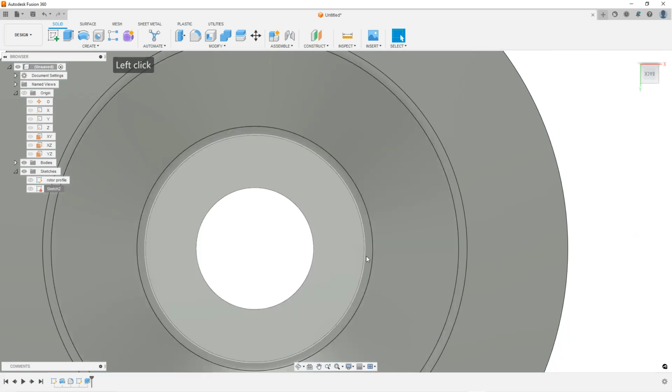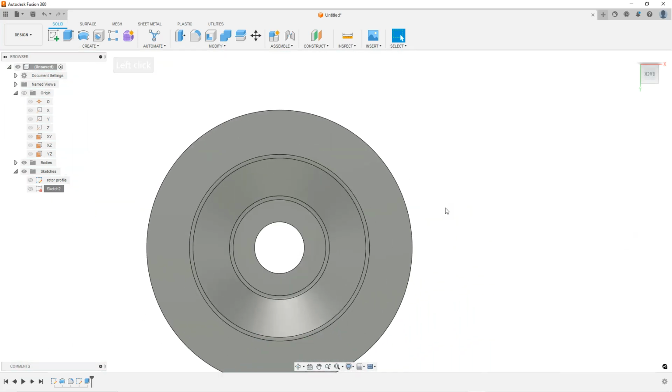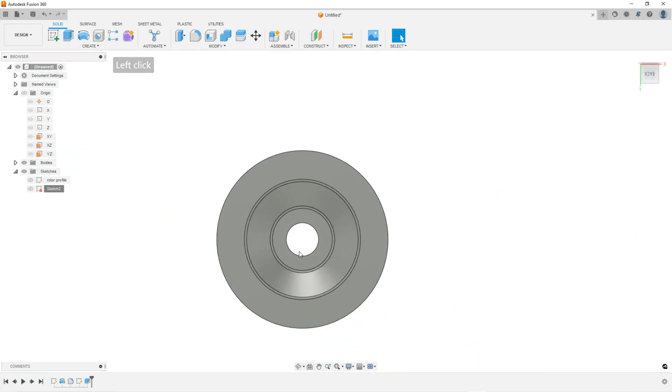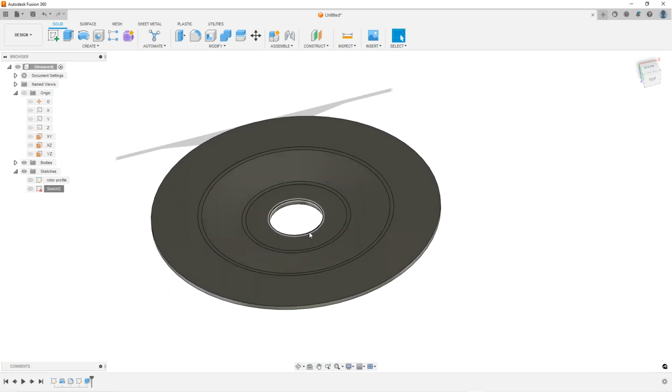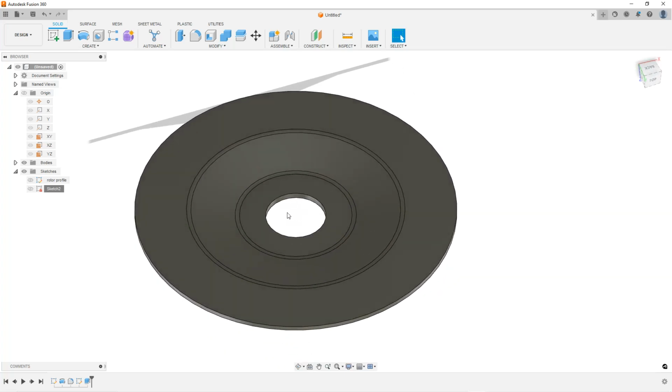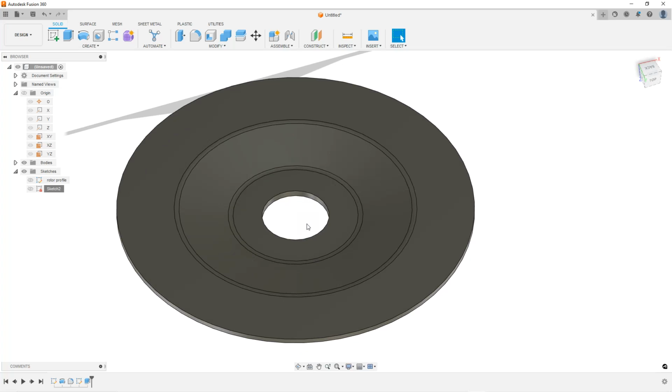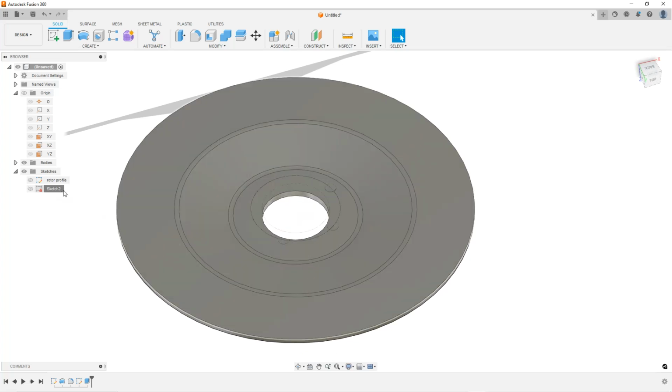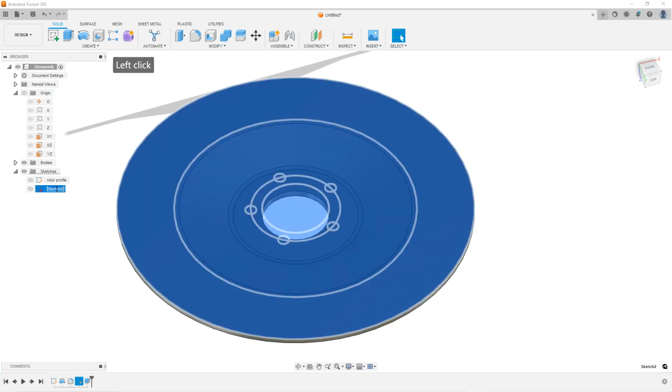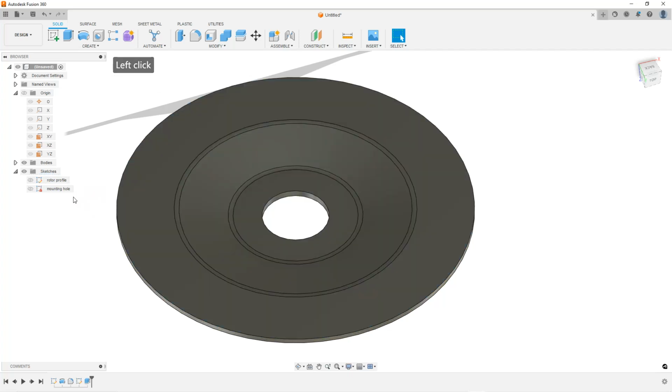Okay. And you see that even though I updated the sketch, I only have 1 hole there, and I can explain why that happened. So I'm going to rename my sketch first. Let's see, counting holes. All right.